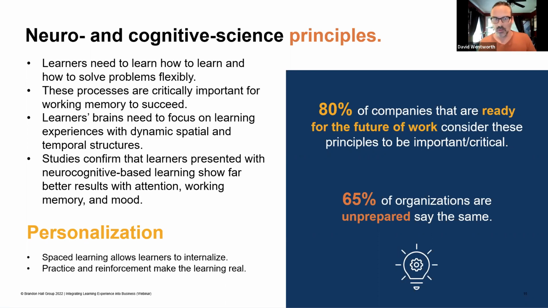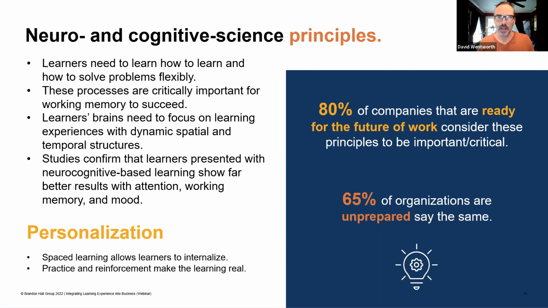And then we found there's a big focus on personalization of learning, making it more contextual. I mentioned it a second ago, so there are a lot of different elements to that. Specifically, this idea of these science-based principles, that spaced learning helps learners internalize, right? Make the learning real for them. This is what it means to me in my life, in my daily work. And so that's a really important part of personalization.